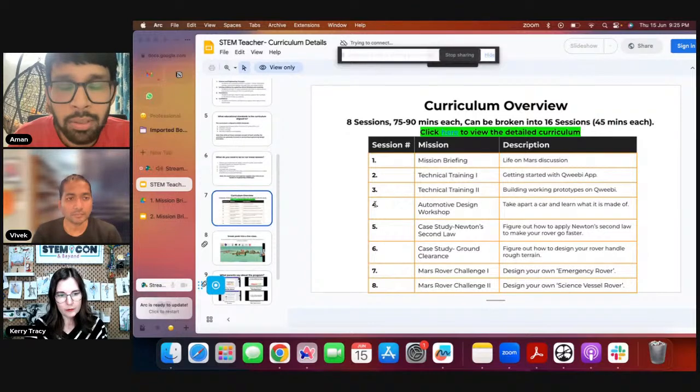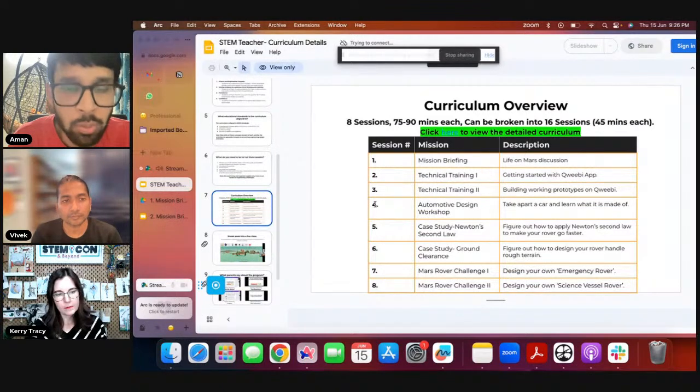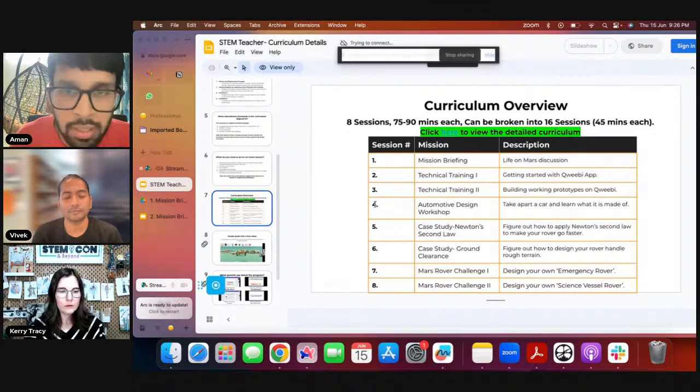What I wanted to add to it was all of these challenges are learned by doing activities. So there is no real teaching happening. Students are again put in the middle of a challenge, and they use the engineering design process to be able to figure out how to solve that challenge.